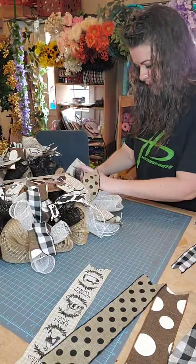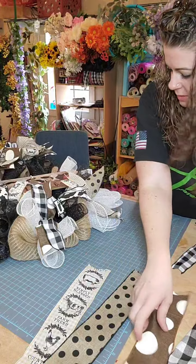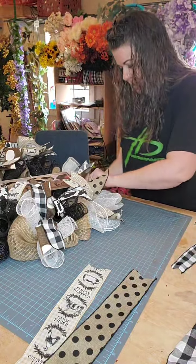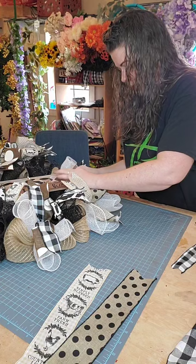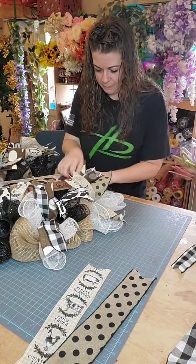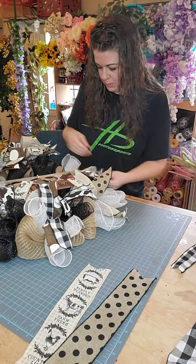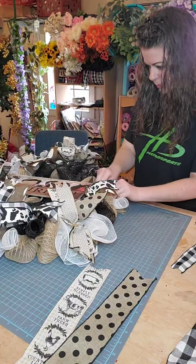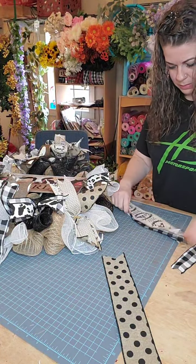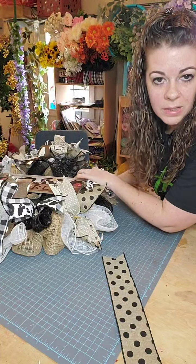Okay, got a couple more left. This is looking so adorable. What did I do last? Let's do these two. Tuck that into the sign. Oh, I love it. And just clip that off. All right, I think we got two more. We'll do this. Pull that in.